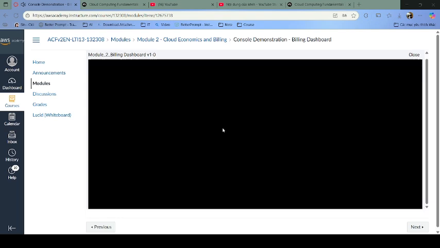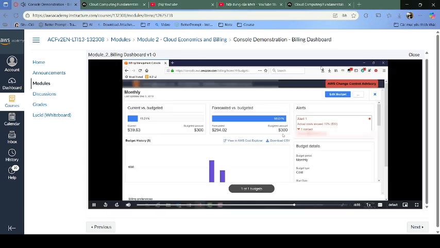If I click on this monthly budget, it gives me an overview of what's actually incurred, and it shows the alert. So the alert that was set up when this budget was created was the actual costs exceed by 10% the budgeted amount. In this case, the budgeted amount is $300.